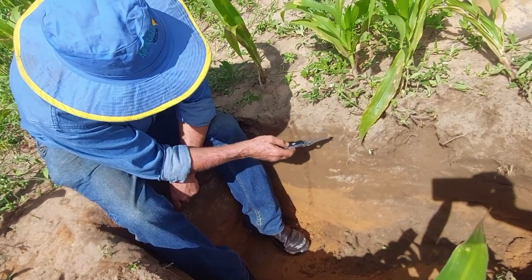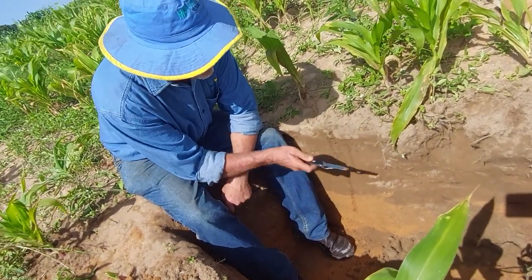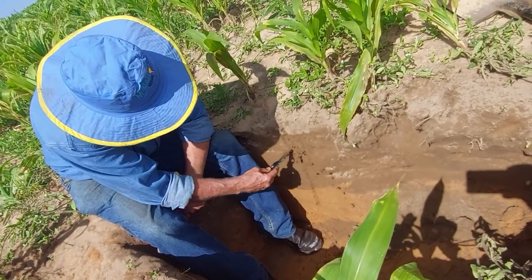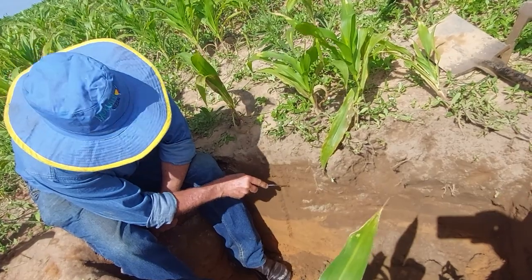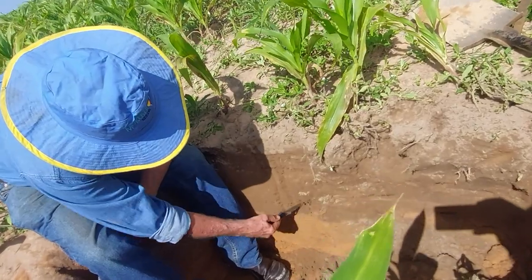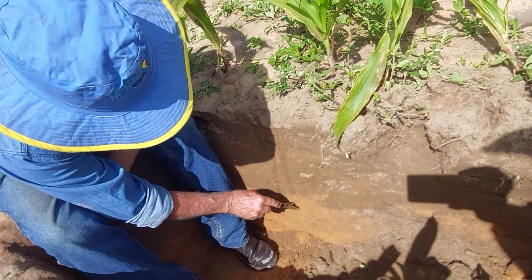We were disking to maybe this depth — maybe a little bit deeper — when we established this crop. I don't know the exact history but I would imagine this field has been disked frequently for the last number of years, so I was expecting something around this depth where you might find a hard layer where the roots might not be able to penetrate through. This field was also tobacco land in the past so it's probably been ploughed a number of times — so it could have been possible that at the plough depth you might end up with a plough layer.